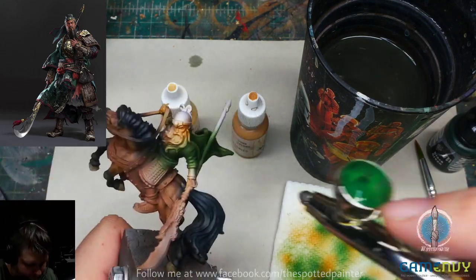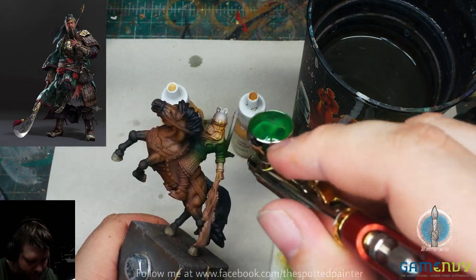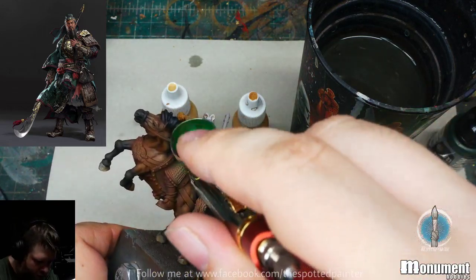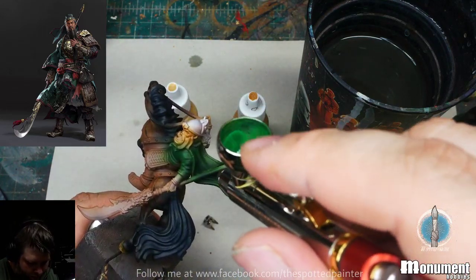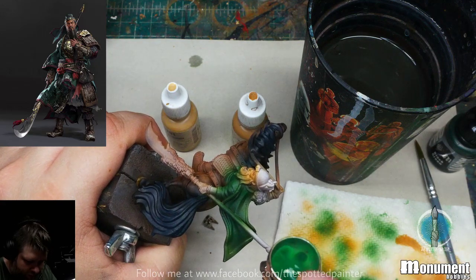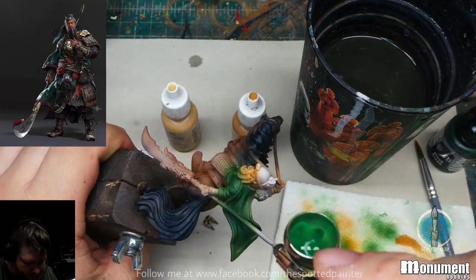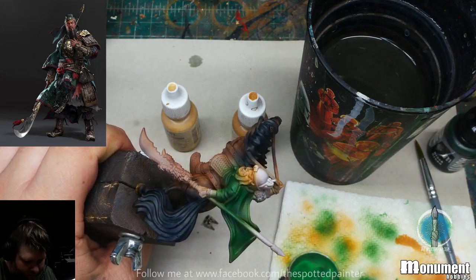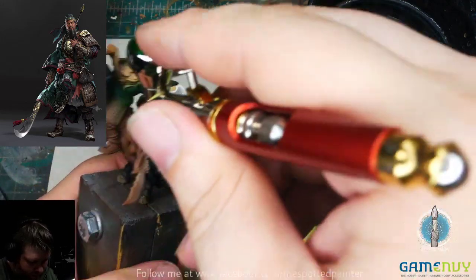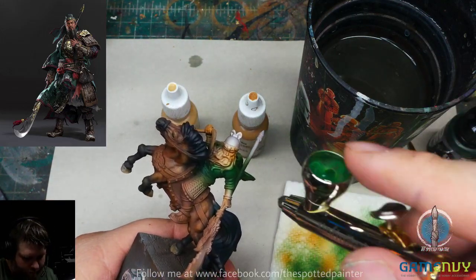Alright, let's see what we got here. This should not be... Yeah, it's just a little bit more saturated. This is about our mid-tone, I would say. We're not looking for a real bright green here, so this is about what we want. Just focus on the areas that are going to be our highlights. I'm just trying to be subtle here. Little bitty. I think that's... Alright, I think that's all we're going to do there. Name of the game right now is subtle.